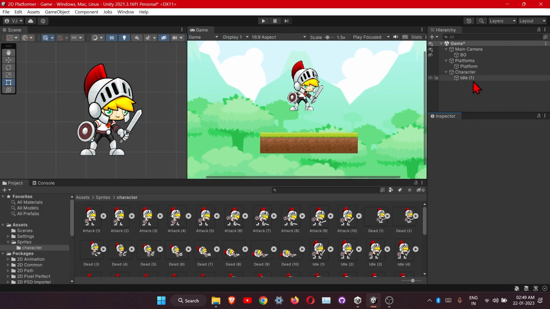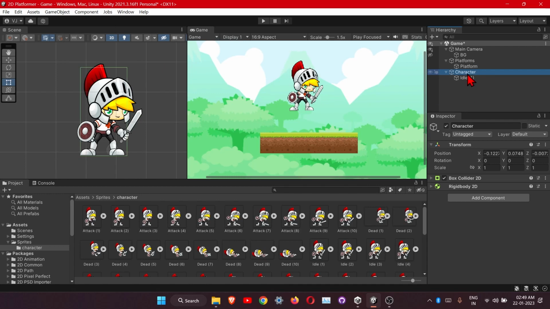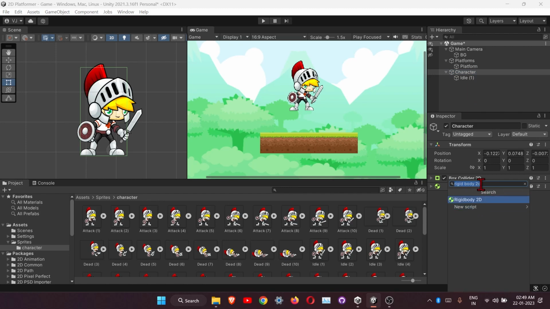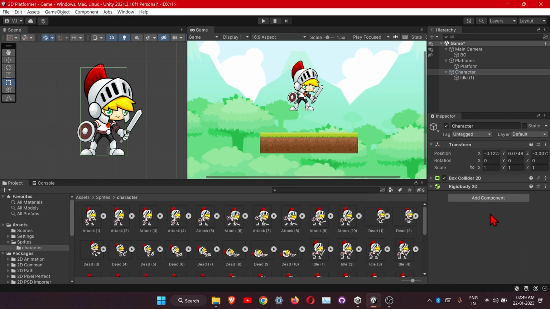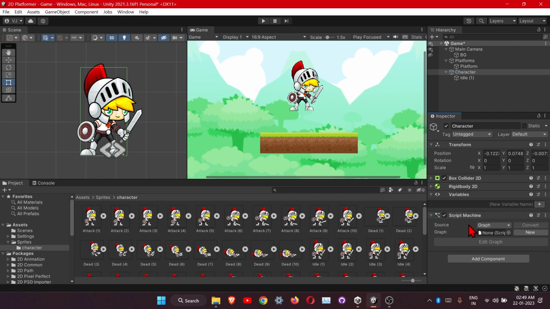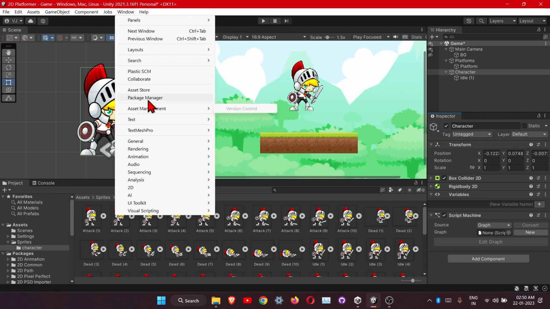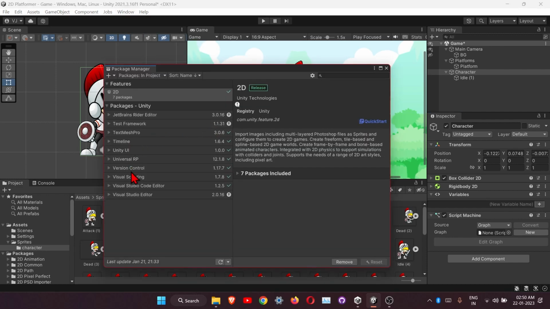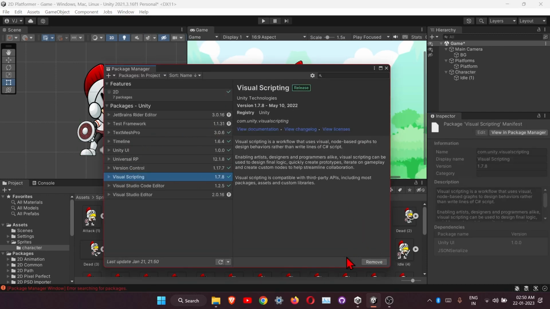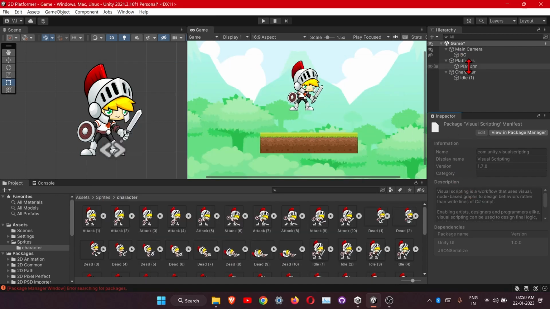So let's add the script now. Select your character, which is the empty object. So add component, script machine. We are using visual scripting for it. Make sure to go to window, package manager, and from here install that one. So let's create the script.